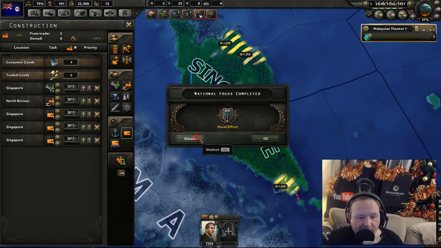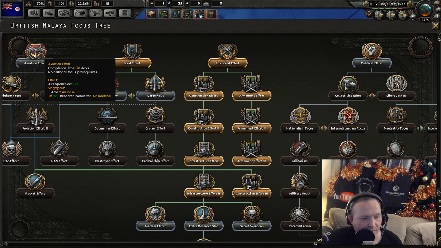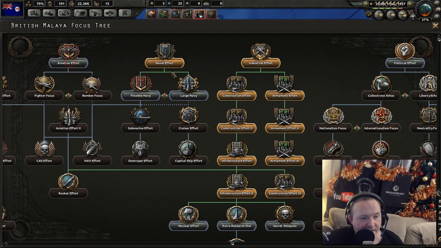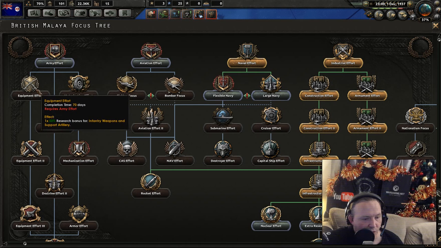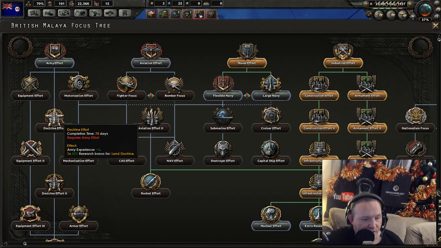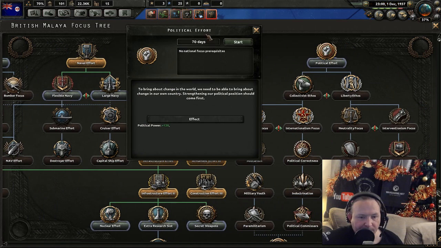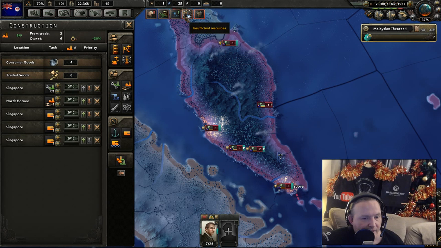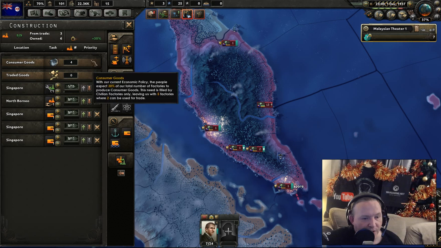Yugoslavian issues. Let's have a look. Details. Let's see what we can produce. So, large navy, flexible navy. Let's leave those. No ideas about those at the moment. Two air bases. Army slots. Land doctrine. Equipment. Motorized. No, not at the moment. Political. So, insufficient. So we need aluminium.